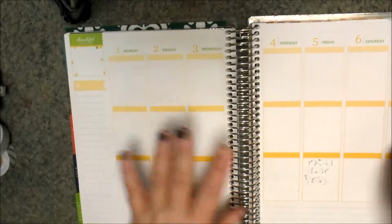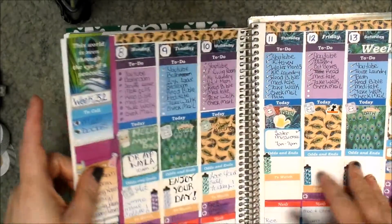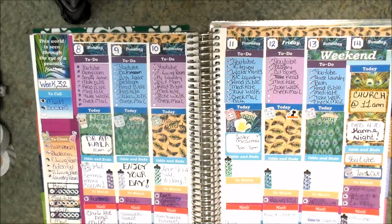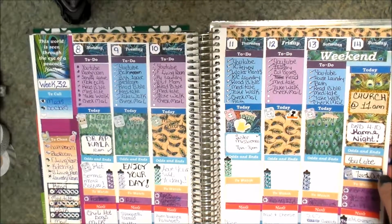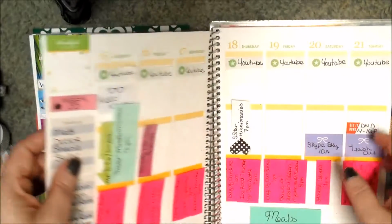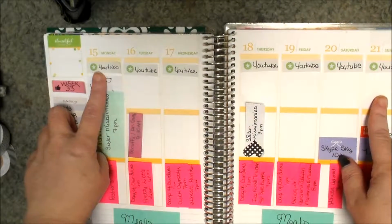All right, so before we get into the lesson or the plan with me, actually, you guys, I did a whole entire plan with me with this spread, and I lost all the footage. I put it up, it had no sound, then I lost all the footage, so I was not real happy, but I did like the layout. I liked how it was. There's some things I would change, but that's okay, change is good. So on to this week, I'm going to be planning from Monday the 15th to Sunday the 21st.